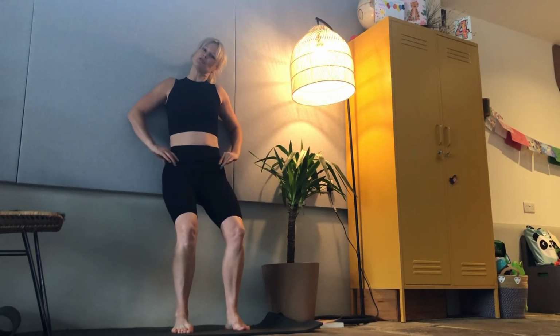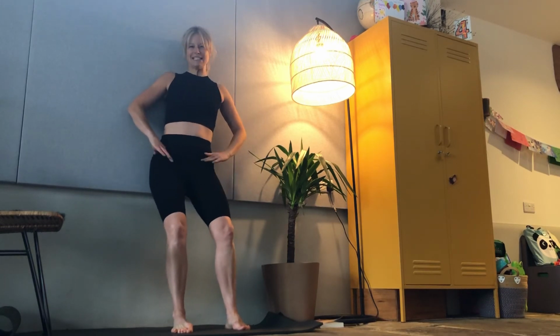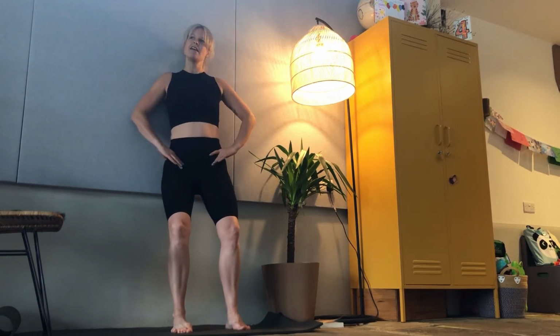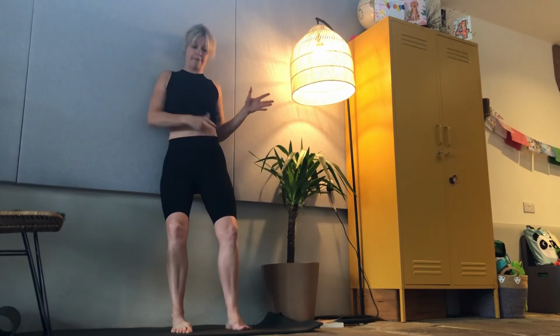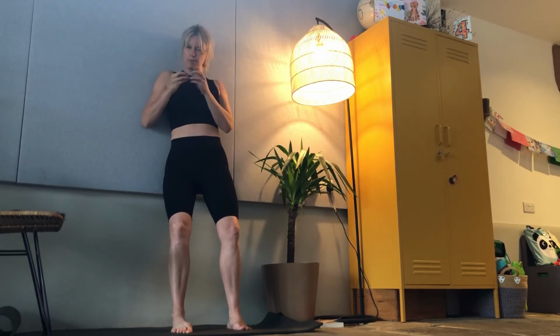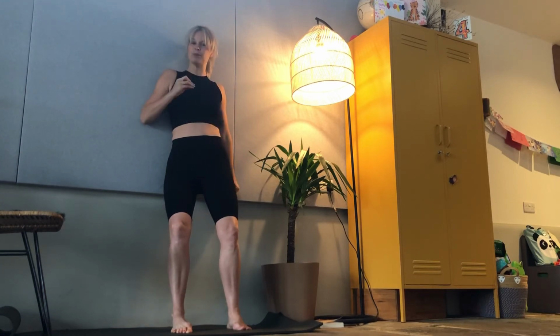Anywhere where it feels sore, tight, a bit gristly sometimes, and anywhere that does feel more sore than others, just hold it there and notice if that pain radiates, if the tension radiates, if you can feel it referring somewhere else. We're going to hold that if that happens, and what should happen is the intensity should come back to the ball, so it should reduce and just centre around the ball. It can take up to a minute to do that, so give it some time.